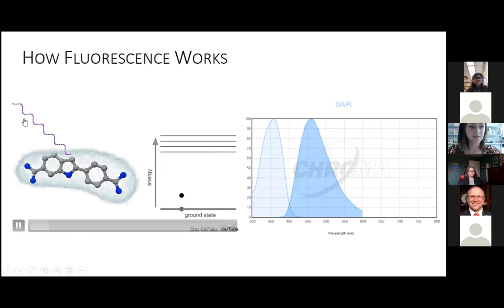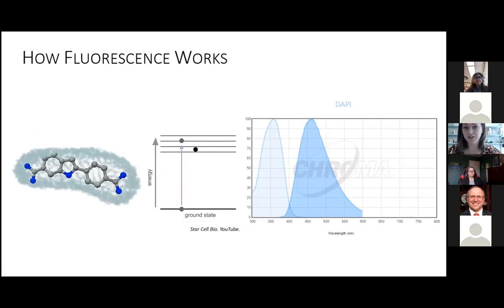And in this case, it's a UV light. And all of the electrons in that fluorophore are going to come to an excited state. And while the electrons are in that excited state, they are going to lose some of that energy due to vibrations and other factors. And then all of the energy will be released at once as light energy. But due to that loss of energy, that wavelength is now longer and has lower energy. So on the right here, we see the excitation curve of DAPI. Light within this range can excite that molecule. And then we have the emission curve of DAPI, where that light will be emitted as a longer wavelength.